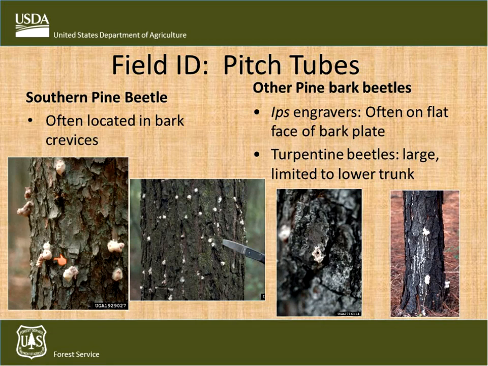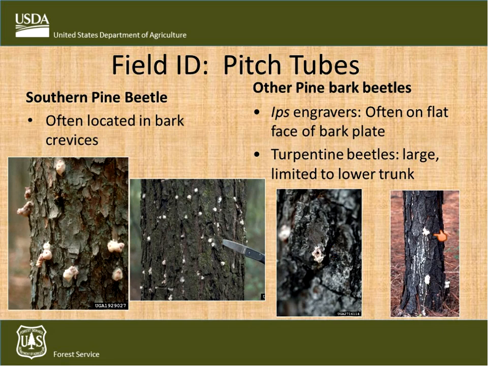Southern pine beetle tend to go through the bark crevices, as you can see here. This may be a little more art than science, really, but if you see enough of this, you can tell the difference. The southern pine beetle go through the bark crevices, whereas your Ips beetles will attack right on the bark plate and bore through that bark plate.